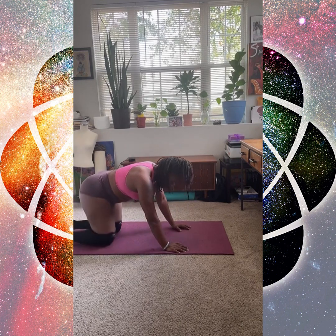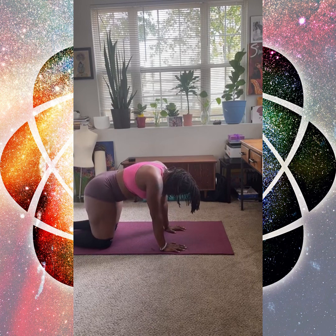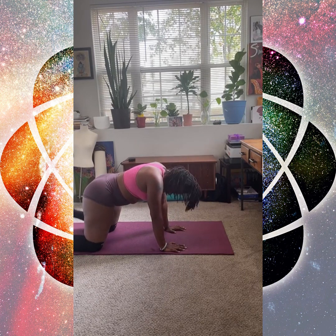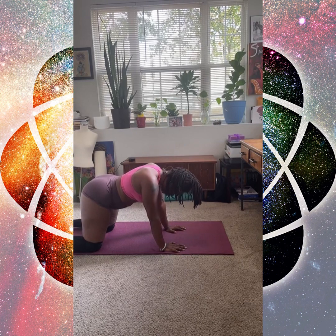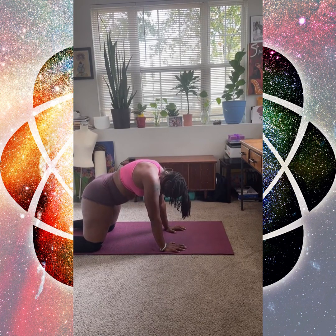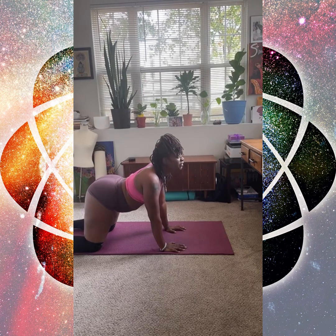Good job. Now lift your chest all the way up and come into your tabletop position. Arms shoulder width apart, legs hip width apart. Back flat. Gonna gently lift into cow pose, arching our head and our buttocks towards each other and engaging your core, and then lower into cat pose, bringing your chin towards your chest and your buttocks, squeezing it in and engaging your core. On the cow pose, you're going to inhale, and on the cat pose, you're going to exhale, okay?